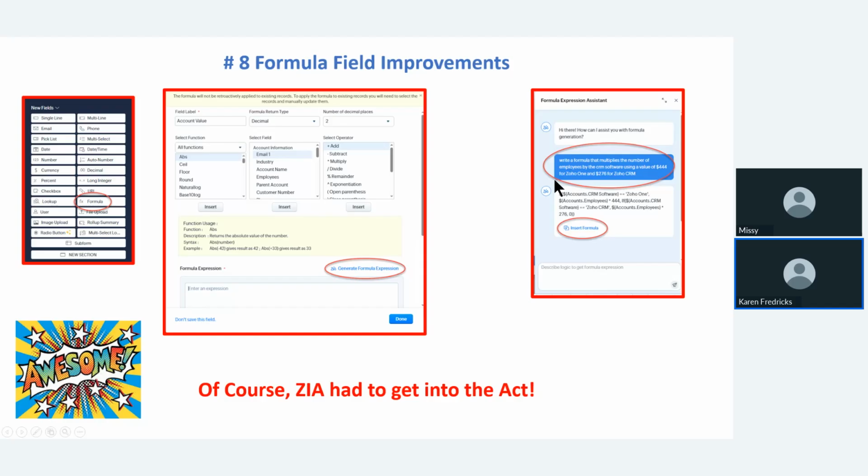So Jamie, let's say you have 20 users and you have 5 users using this product and 6 users using that product and 4 users using this product, and you want to have that total value for that account. That is a formula that, yes, I could create manually. It would probably take me a year or so, or I could go into Zaya, and that's exactly what we did. Same thing for MicroCAD. If you're looking at how many users they have, how many pieces of software they have, maybe how many classes they're paying for, you could design this and actually see the value of that account. And I thought that was very cool.